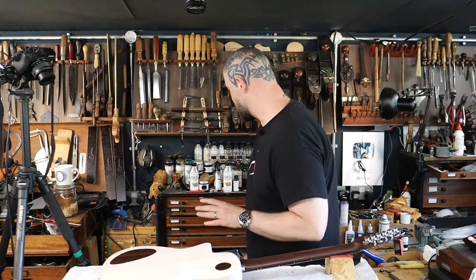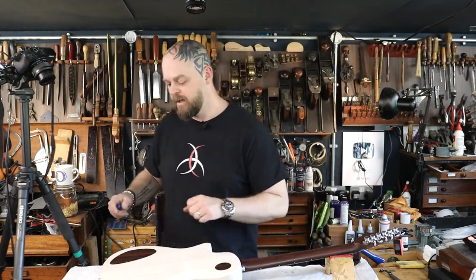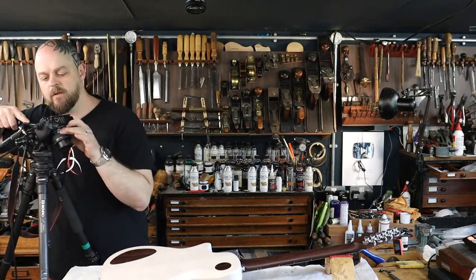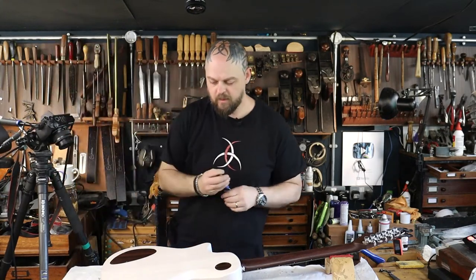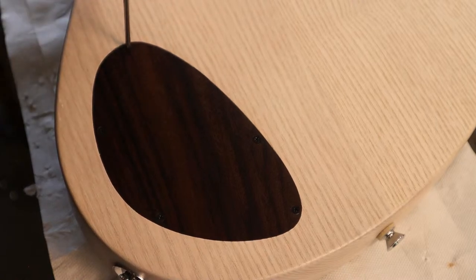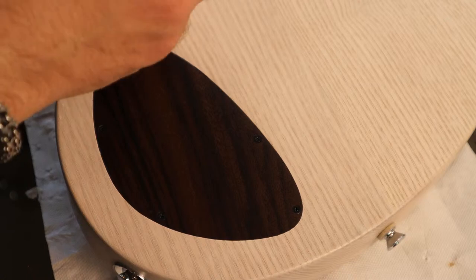Where's my screwdriver? There we go. Now, there's an issue with the wiring, and I'm not entirely sure what's gone wrong. So, yeah, let's just take this off and see. It's entirely possible, actually, that it's in the switch.